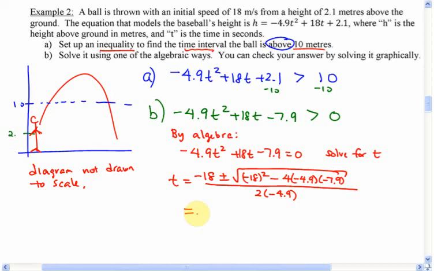Couldn't we just find like the zeros? Yeah, that's what you're doing. Find the zeros. True, but I said solve it using one of the algebraic ways. Oh, you can check your answers for solving. Okay, so go ahead and punch that in your calculator. You should get 2 decimals. Give me 2 decimal places. Okay. Let's see. I predict one is less than 1, and the other one is bigger than 1.